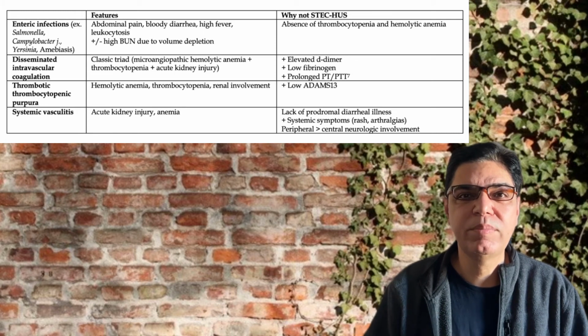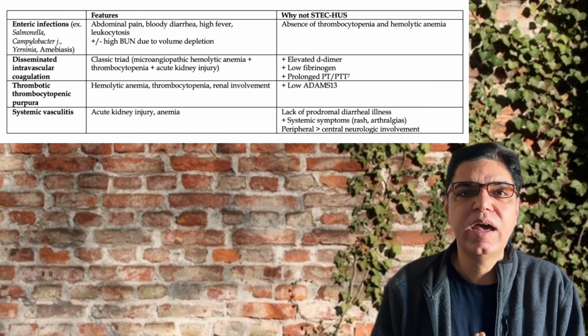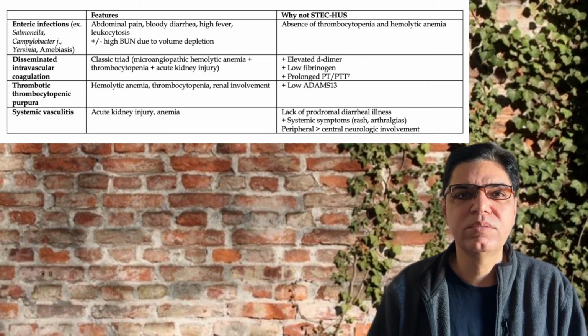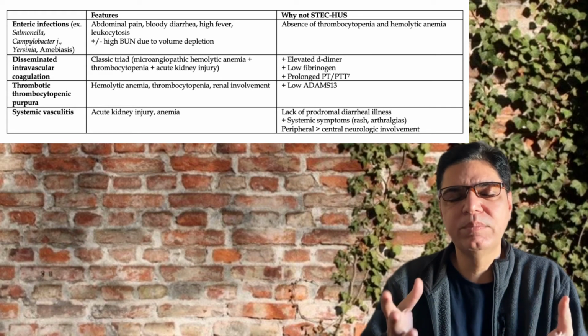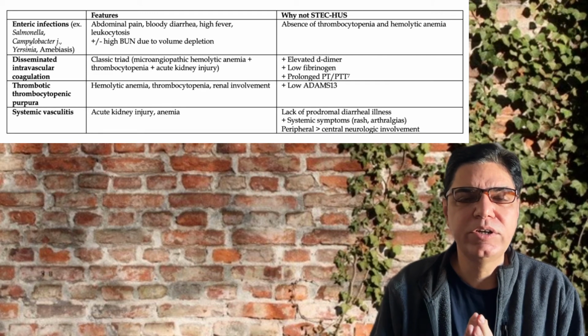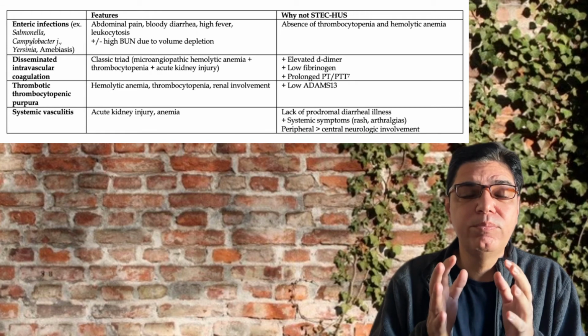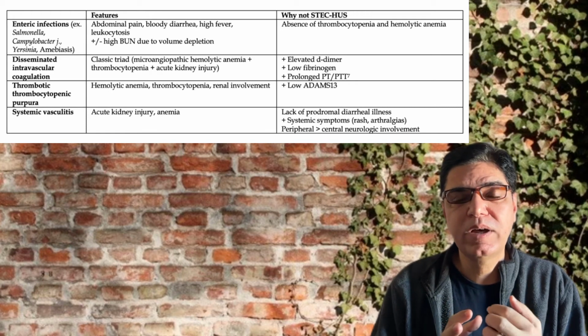So they would have a palpable rash. They might have arthralgia, joint pains, and there is more involvement of the peripheral nervous system as compared to the central nervous system. So they can have mononeuritis mostly in systemic vasculitis, rather than central nervous system involvement, which again by and large is quite rare in hemolytic uremic syndrome. So remember, these are some of the clinical as well as lab features with the help of which you should be able to differentiate it from other similar conditions.